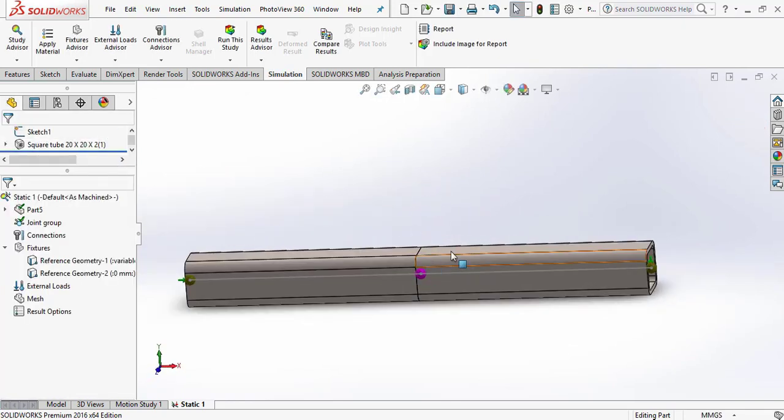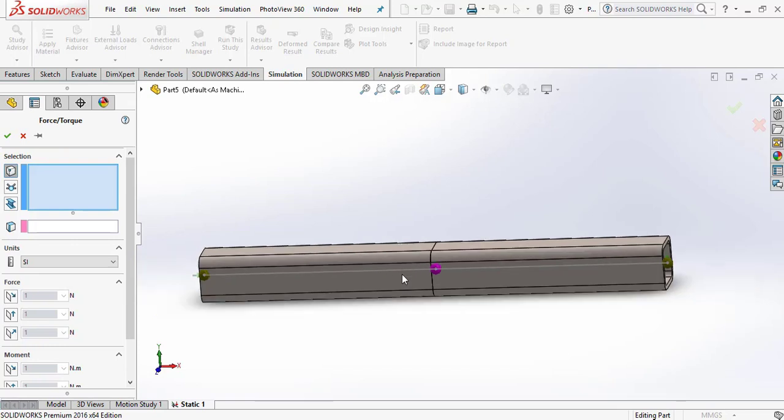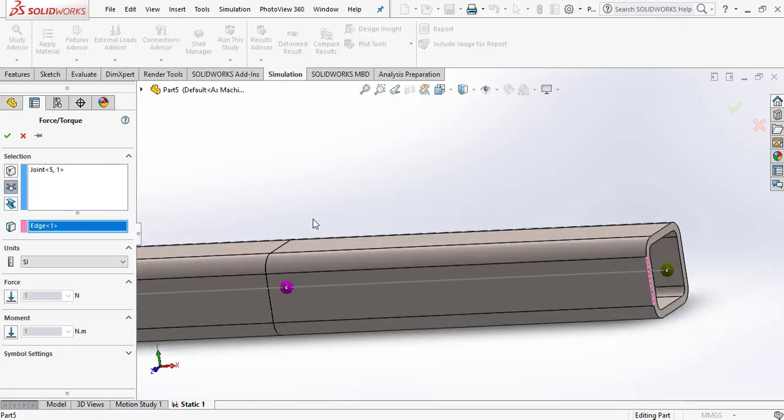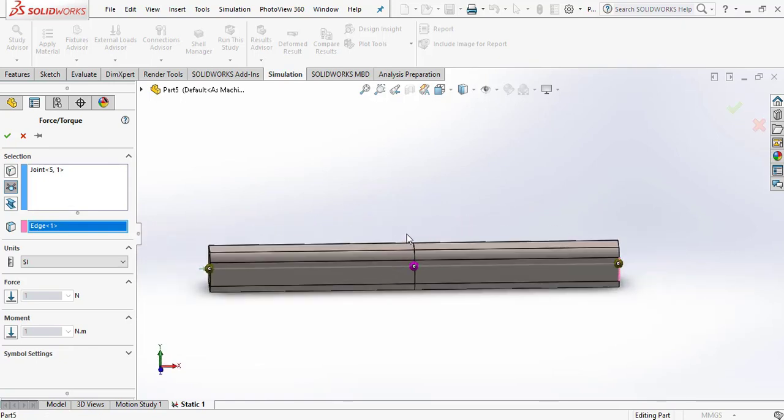Now we apply the external force at this point. Select this point and select the direction. We want it in this direction, and we take the magnitude of the force as 100 Newton.